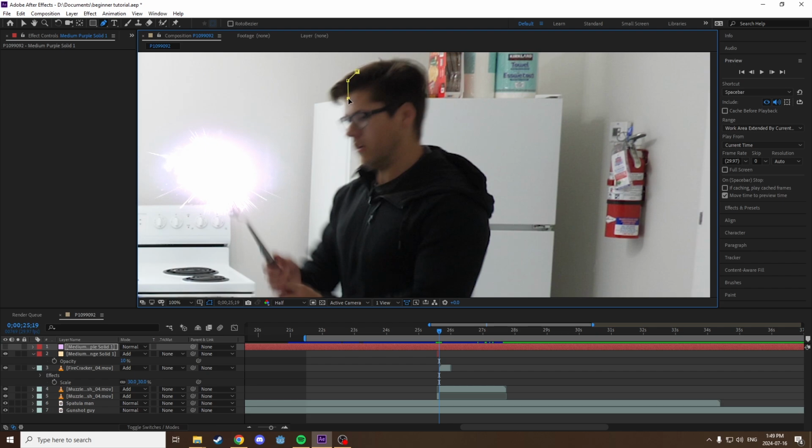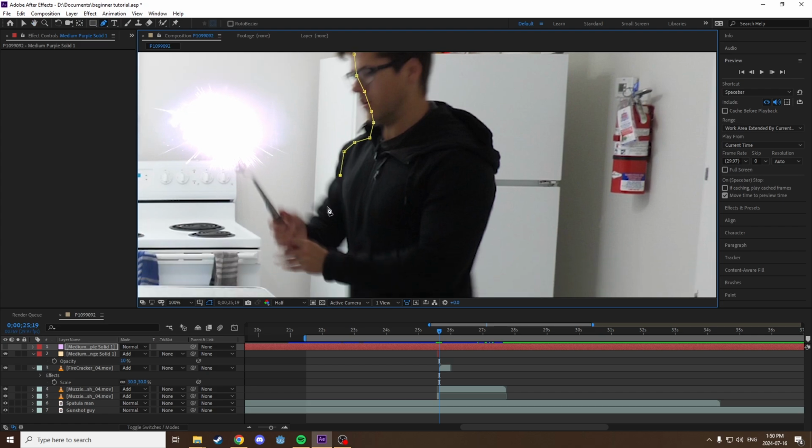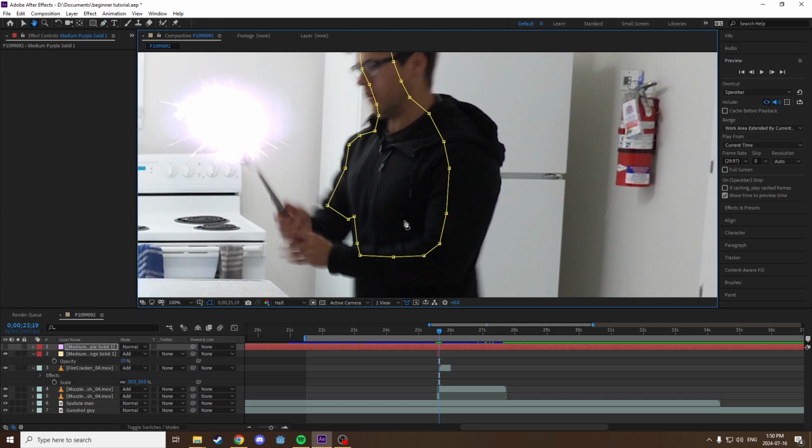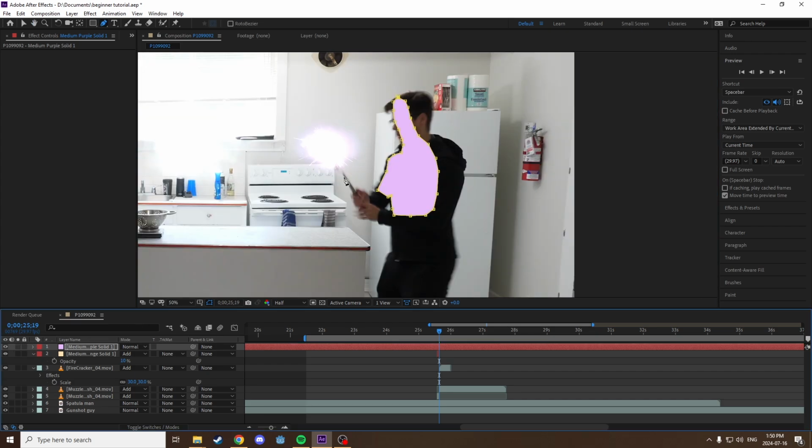And it can be quite rough. It does not have to be perfect. So we're going to get a bit of the chest, a bit of the front of his arm here. We're not going to get too much of this arm, only the top part of it and sort of the front part of this, so that it's just this sort of slightly forward facing portion of him. So now that we have that traced out, if we turn this back on, hooray, we have this.